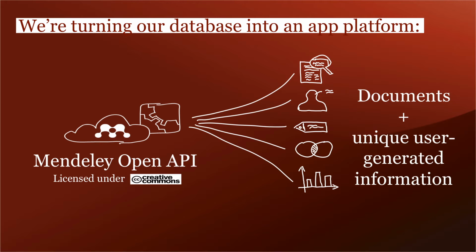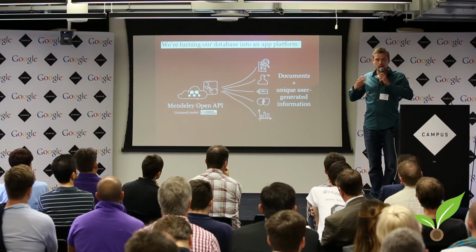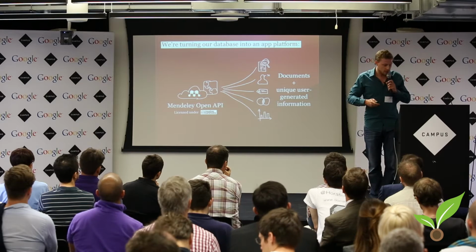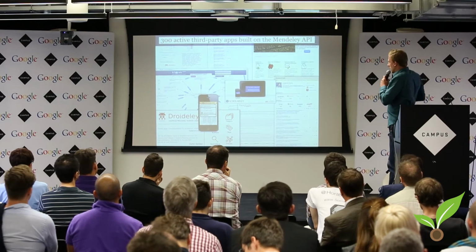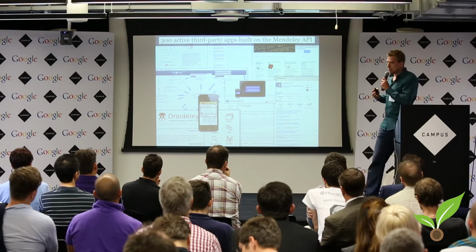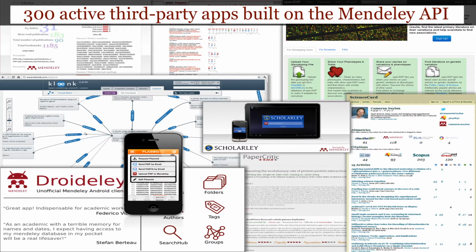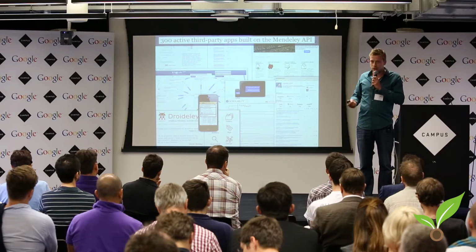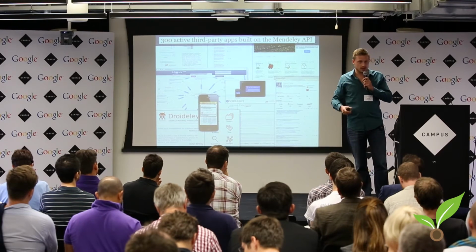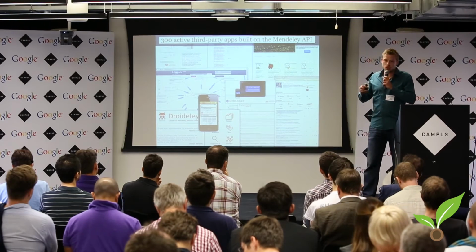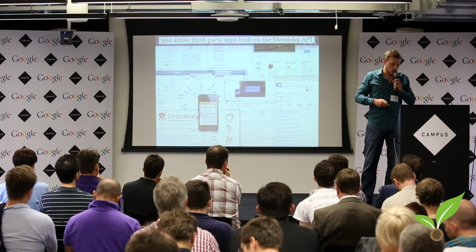data and build applications on top of that, because we're a small team, huge amounts of data, we can't do it all ourselves. And that has spurred an ecosystem of third-party developers who are now using that data and that information to build additional applications, such as an Android app, a sync to a Kindle device, a tool that would allow you to use your analysis from services like 23andMe and compare that to research results and tell you whether you potentially have a risk to get Alzheimer's disease and so forth.